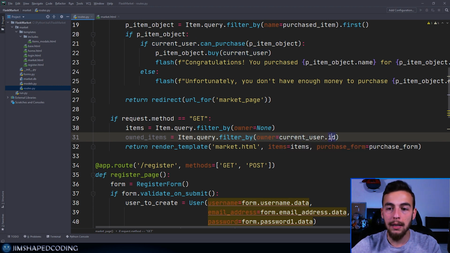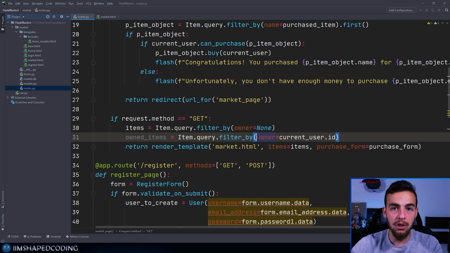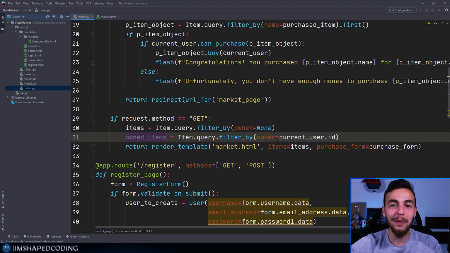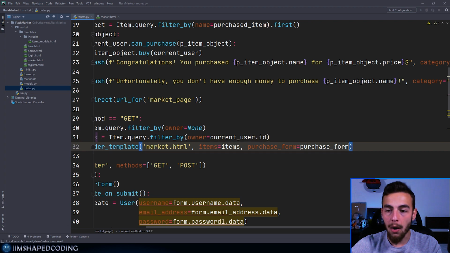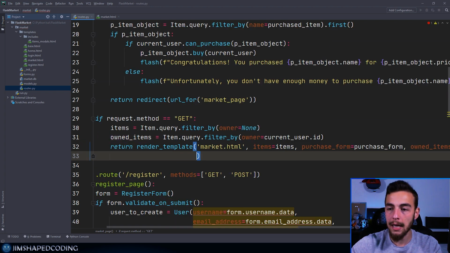The reason I'm doing id is because, if you remember from the db relationship that we created, we mark the relation between item and the user by its identifying number. So this is why I can allow myself to filter this out by current_user.id. And this should be enough to bring all the items that the current user owns. So now I will pass this as a context by saying owned_items equals to owned_items, like that.